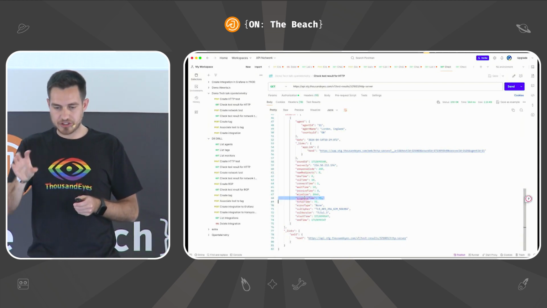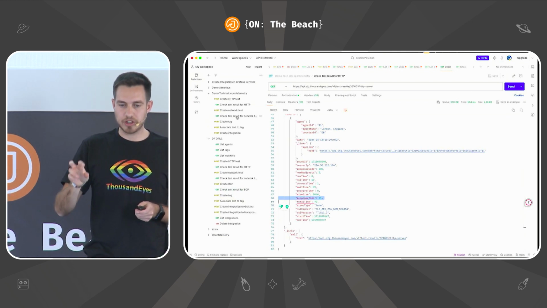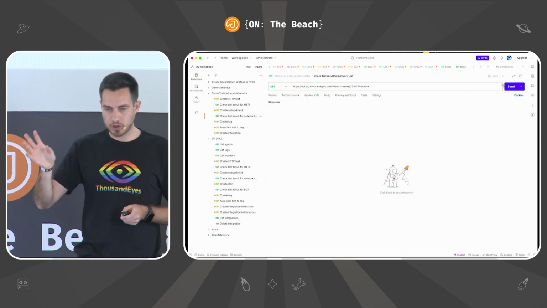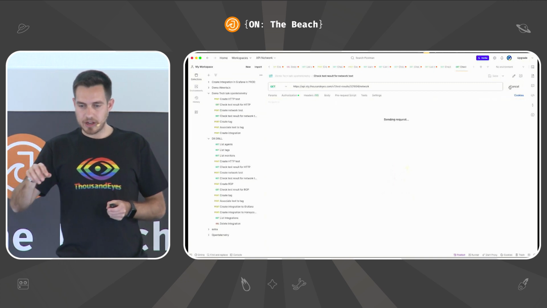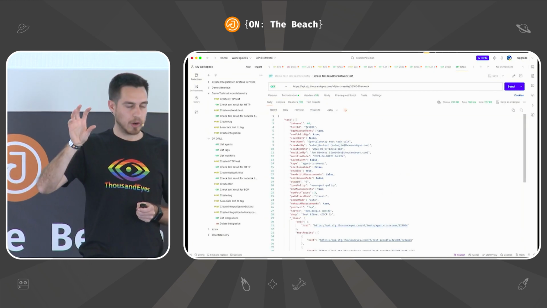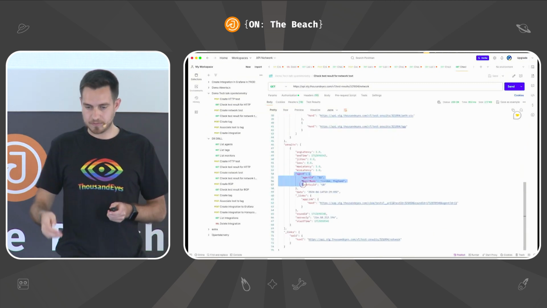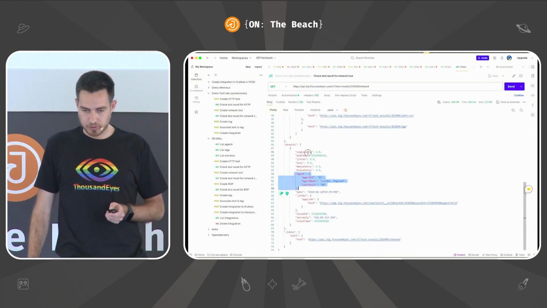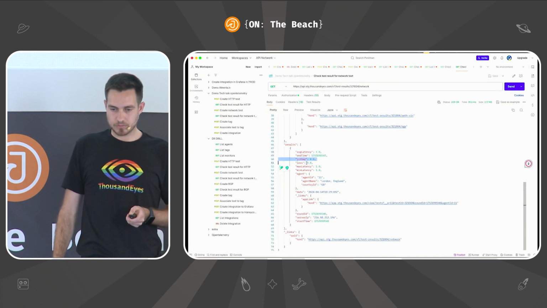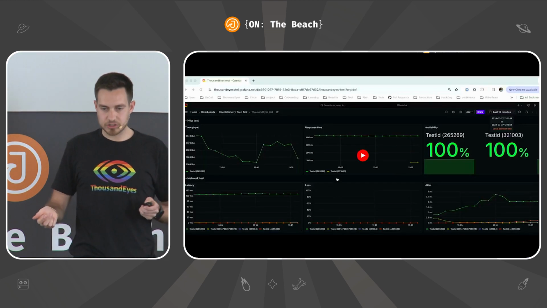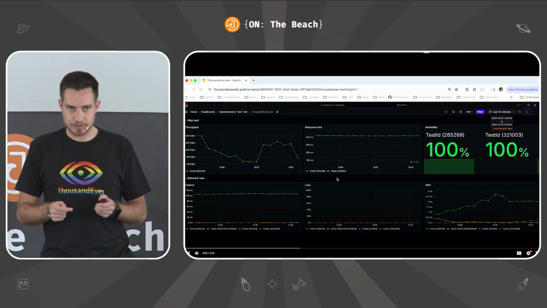This is for the HTTP test. And now we are going to go to the network test, same flow. We are going to gather all the results from our API: the test ID, test name, agent, and many others. Let's move on. And now, the most important, the data is going to be sent to Grafana.